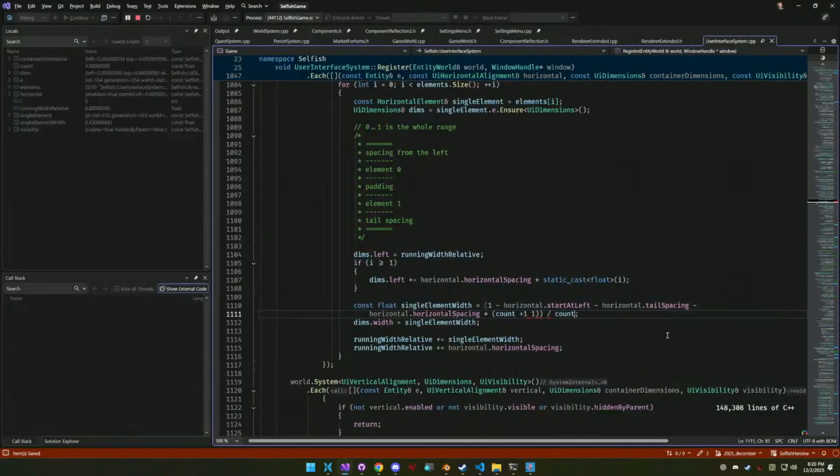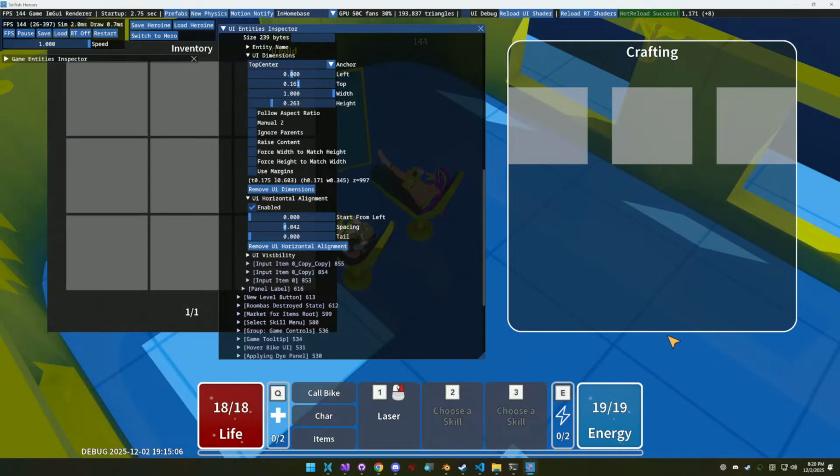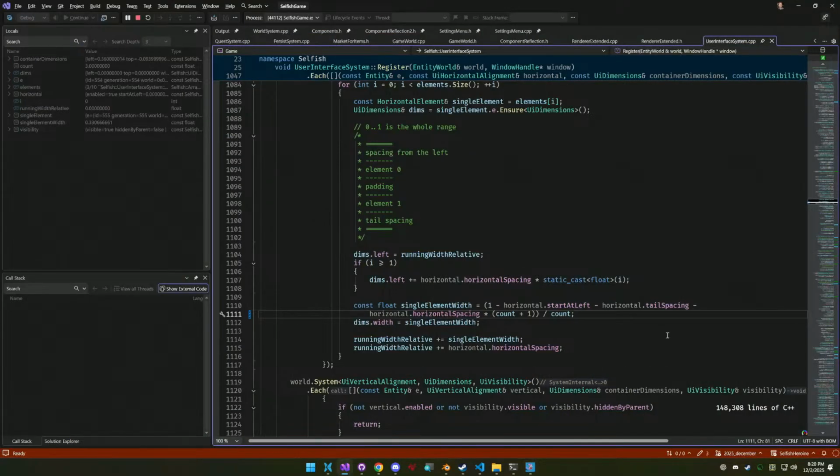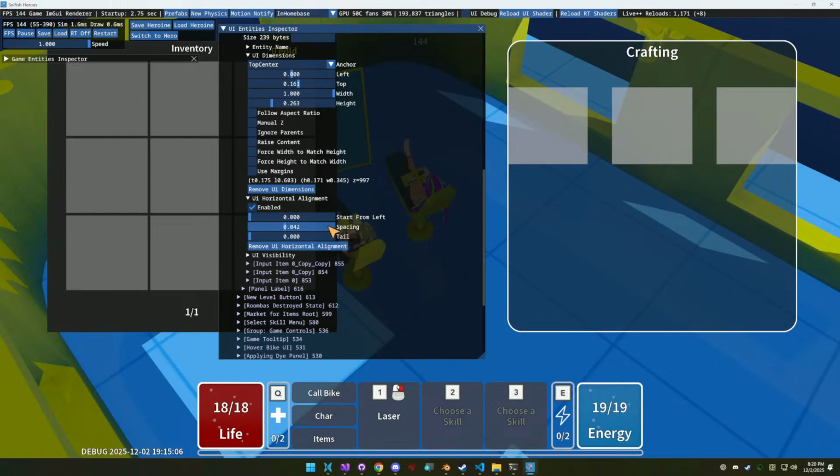Oh, I'm confused. Yeah, okay. Why does it need to be +1 now? It's dumb logic. But okay. Whatever.